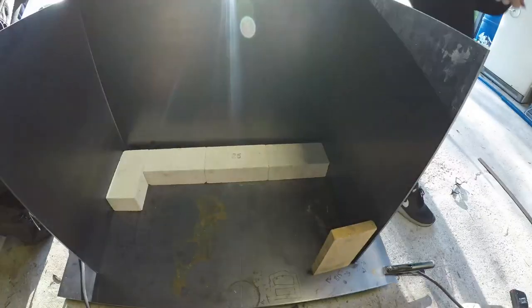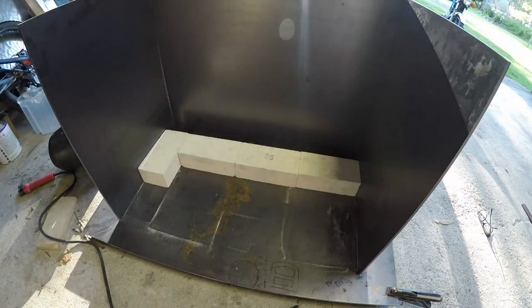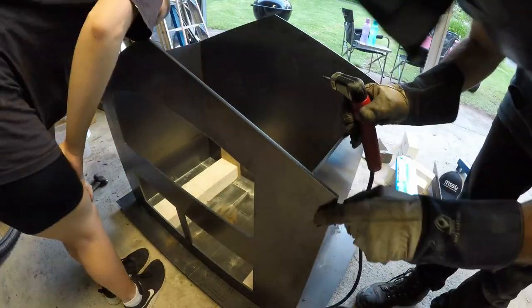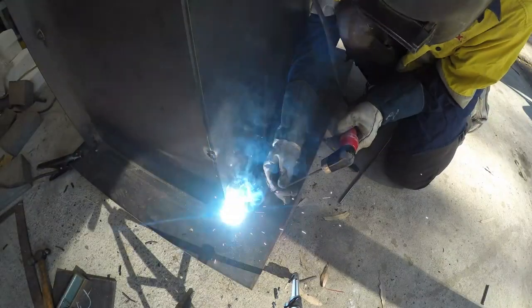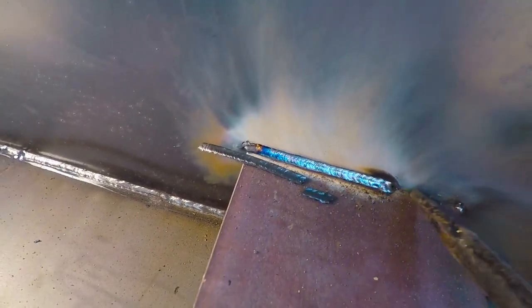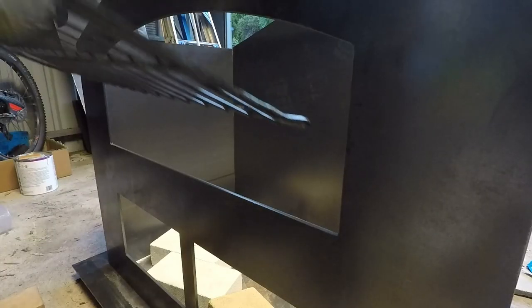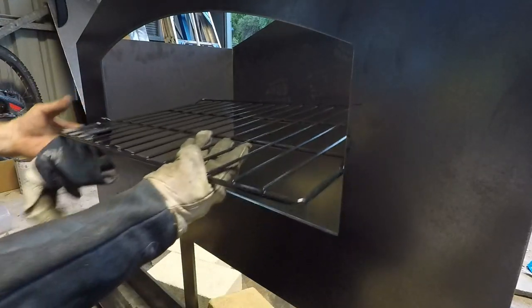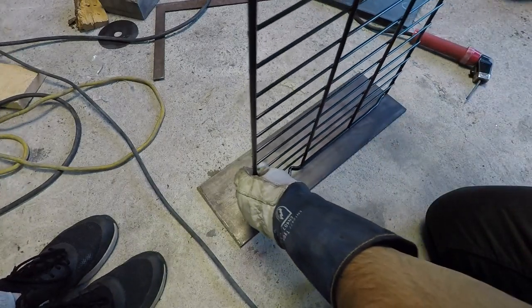It's going to be quite heavy — I expect it to be around 600 to 700 kilos because it's made from 6mm mild steel plate, and there are a couple of 10mm plates where the cooking stones sit, just to create a bit more of a heat sink. I tried to size it all properly so the bricks fit in nice. The wood will burn at the bottom, the fire goes directly underneath some 10mm plate, and on top of that are the cooking bricks. I'll cook pizza on that top deck, and there'll be a tray so I can adjust the height depending on what I'm cooking.